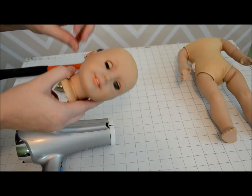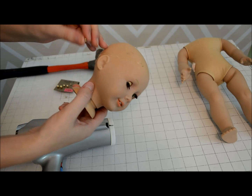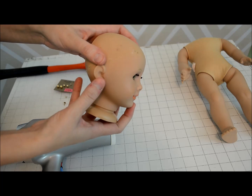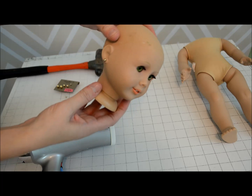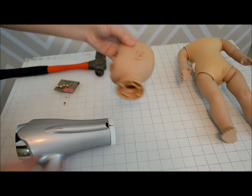I prefer this method because I can use any earring and I don't have to just use American Girl doll earrings. It comes in and out very easily. You just apply slight pressure and it pops in. So we have one ear done, and then you do the exact same thing on the other side.